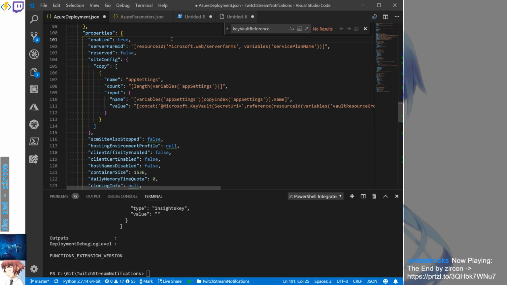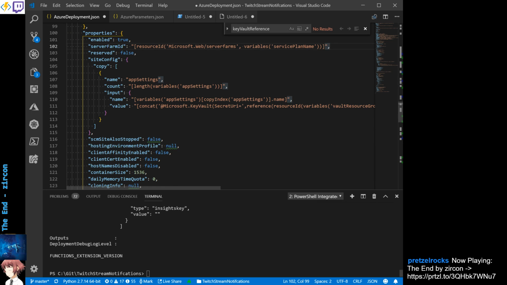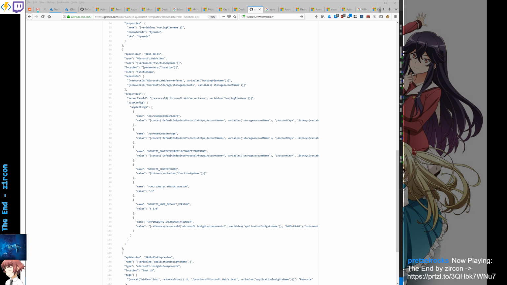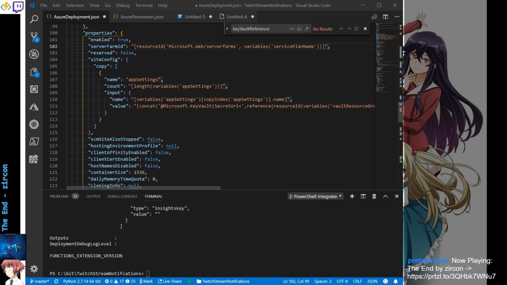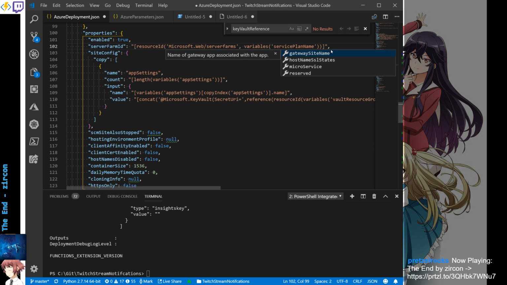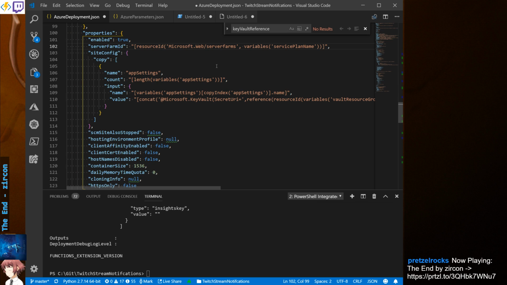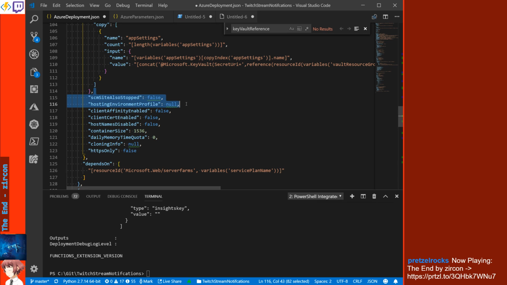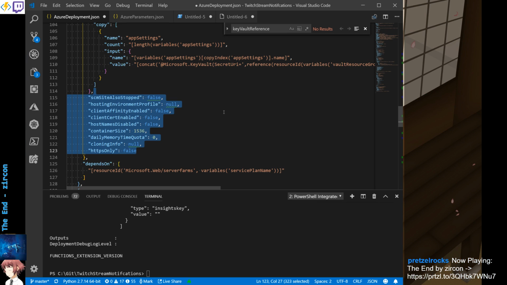Server farm ID, I can leave enabled, that one's fine. I don't know what reserved is, it's definitely not in here. Reserved, nope. We're gonna get rid of that. Then site config and my stuff. SCM site also stop, hosting environment profile null, client assembly, HTTPS only. No, we don't care.